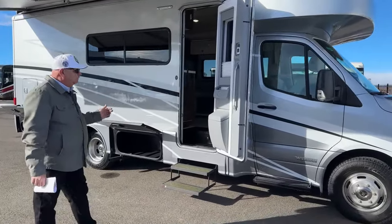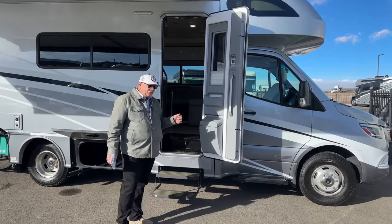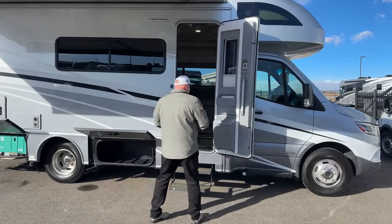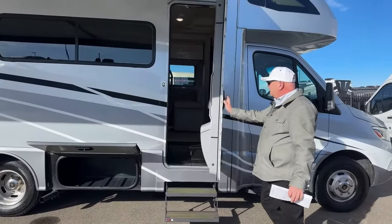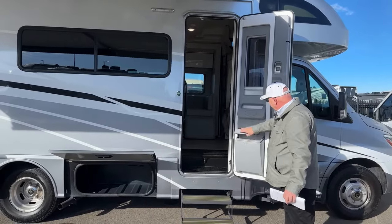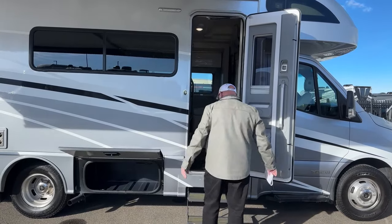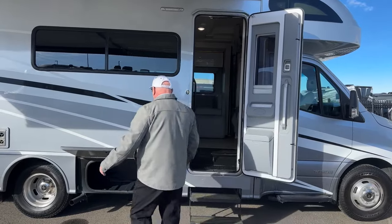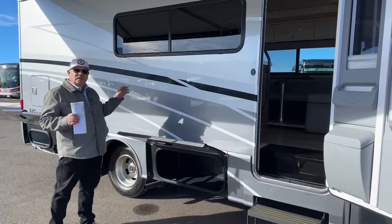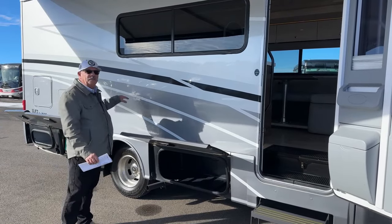So let's talk about the 24D. The biggest reasons I have for this being the absolute best floor plan are mostly on the inside, but there are a couple of things on the outside that set it apart as well. First of all, Winnebago builds their own door — it's a very heavy-duty, strong door with the shade for the window, a little compartment for knick-knacks, storage for trash down below, integrated screen door, and a double power step. This is full body paint, so beware when shopping 2020 models — not all of them have full body paint.